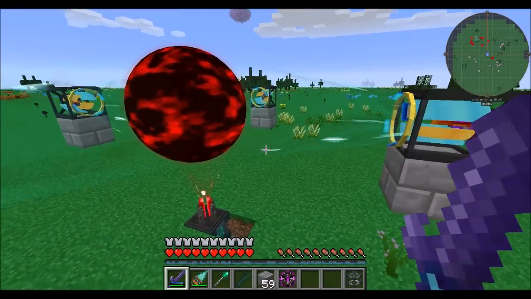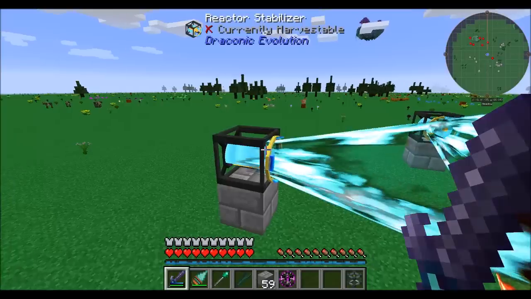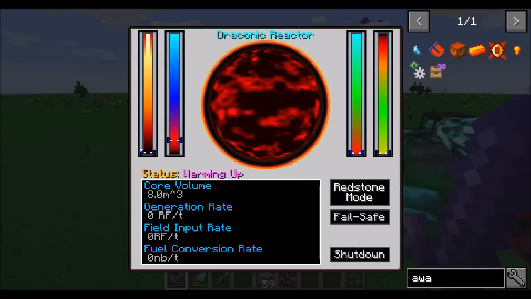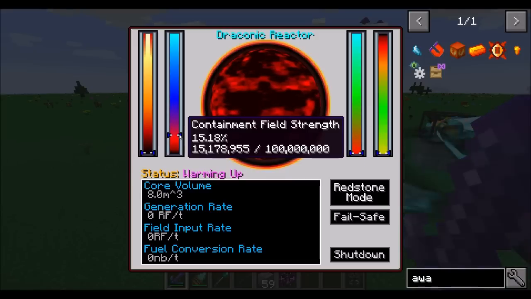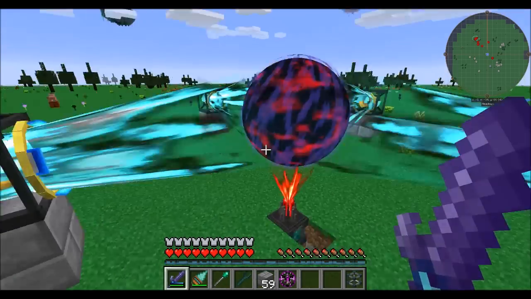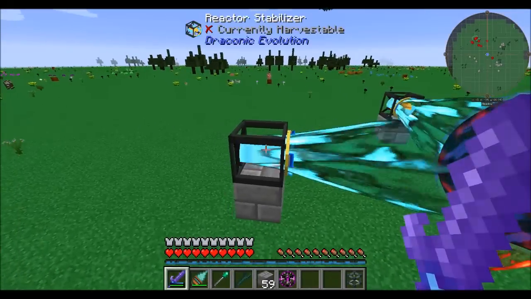Whoa. Cool things are happening. So that's the containment field, I think, keeping the thing safe. Let's read some metrics here. So containment field strength is good. Core temperature, status warming up. Okay, nice. So this thing needs 100 million RF, I presume? No, that is cool looking. That is super cool looking.